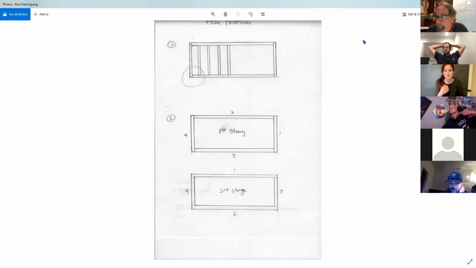Patrick, just so I'm clear though, the first drawing is an elevation, right? And the second. No, this is a plan too, a floor plan. And these are joists. Oh, okay. I made them kind of thick so you could see it, but these are all plans. They're all floor plans, yeah.